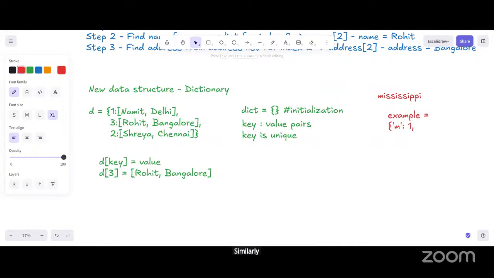Similarly, I is also a key here. It is unique, right? We are only considering one letter once, and we are taking the count for it. So the count for I is 4. The count for S is what? Again 4.